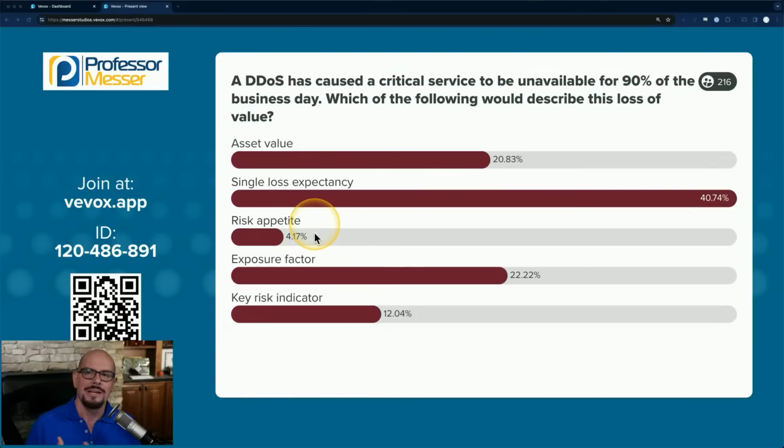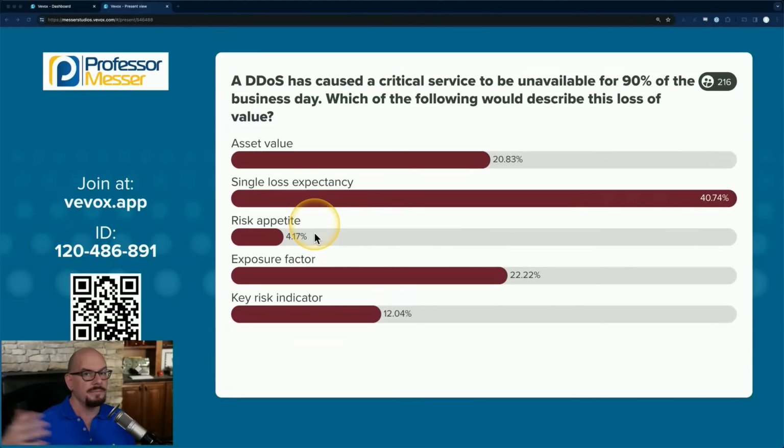And when you talk about understanding risk, well, do we buy a firewall or not? Well, how much risk would we be willing to take? That would be our risk appetite. We make a number of decisions with budgeting, with purchasing, with implementing new systems. We always consider, what is our appetite for risk here?